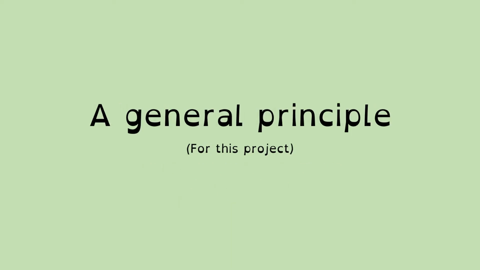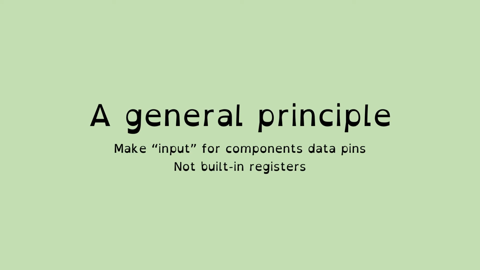Okay, let's go back to general principles for this project. We had a general principle that if we had an output from a component, we were going to build a register into that component to be used for output, which is then going to communicate with a bus. As a kind of mirroring of that, I'm going to make input for components data pins and not a register. And so the question is, why not? Why am I not putting a register on the input and a register on the output?